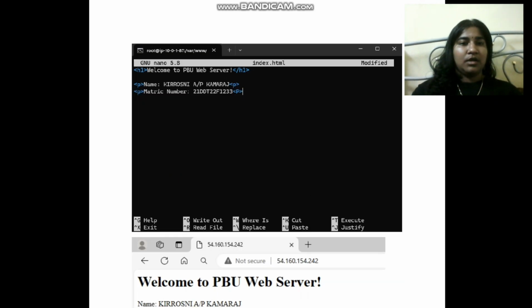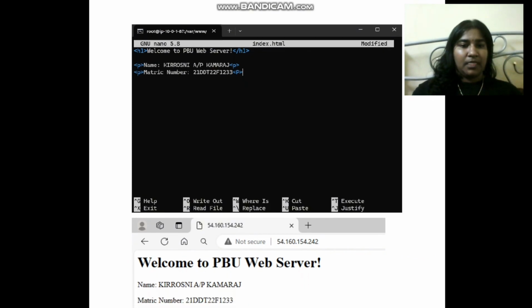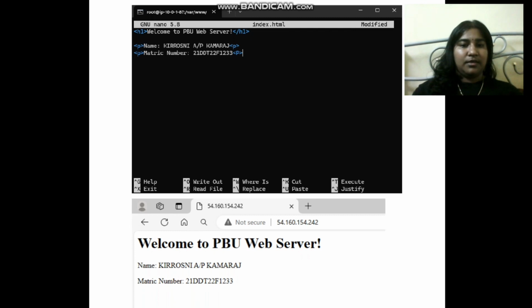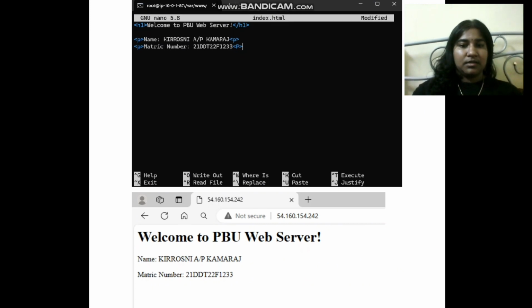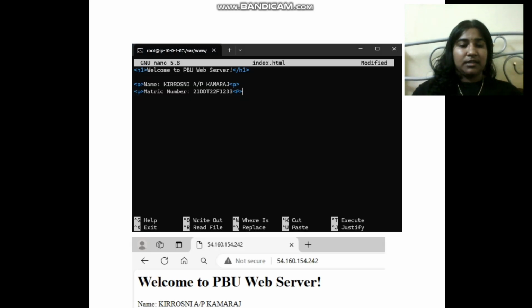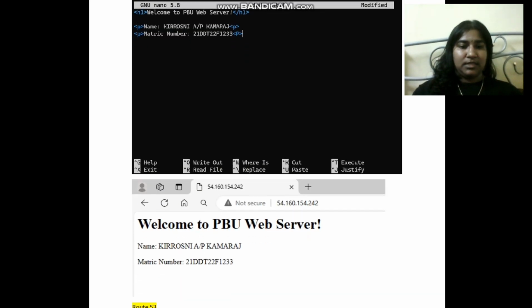And then we need to enter the welcome to PBU web server, and then the name Hiroshini Kamraj, and the matric number is 22 EDT 22F1233, and then it will give an IP address, which is the auto-assigned IP. We need to copy that IP address and put it into the browser. Lastly we get the output like this.